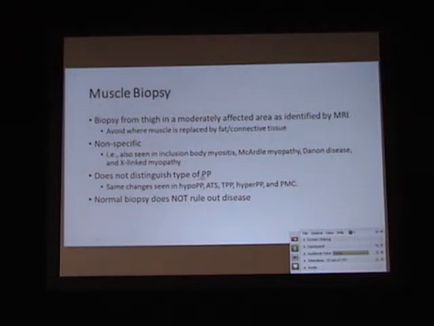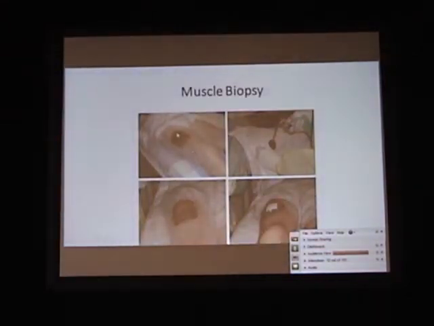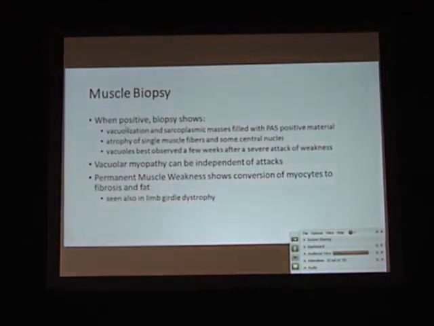But it doesn't differentiate the type of PP. Hypo, hyper, PMC, ATS, they'll all look the same on the biopsy. And a normal biopsy doesn't rule out the disease. What if you just got the wrong spot? So they prep you, they put the thing in, hopefully with anesthesia, another big problem, right? But, okay.